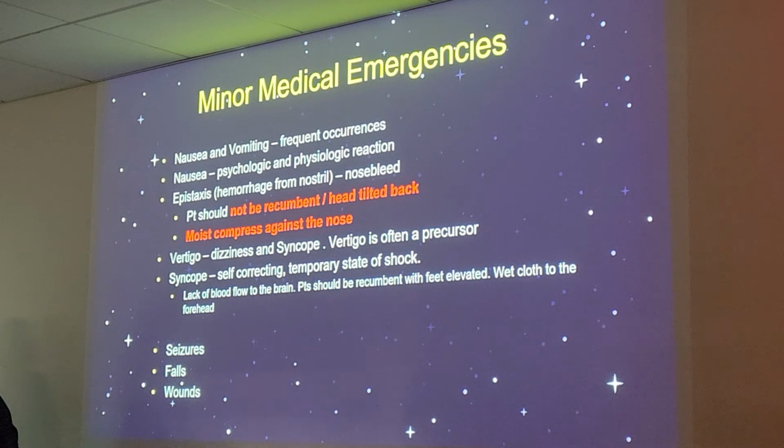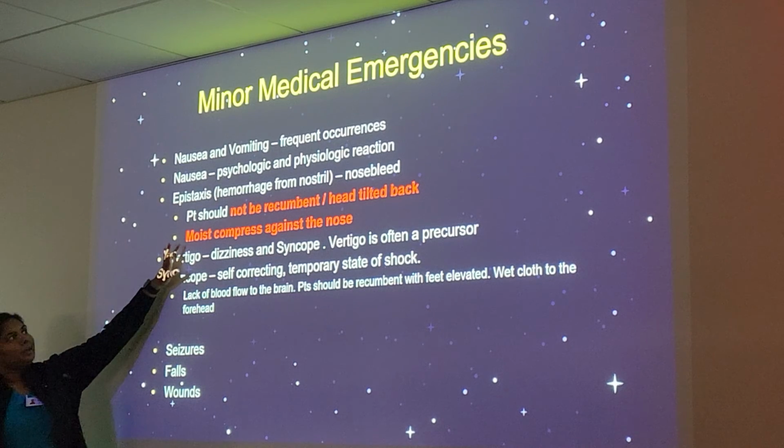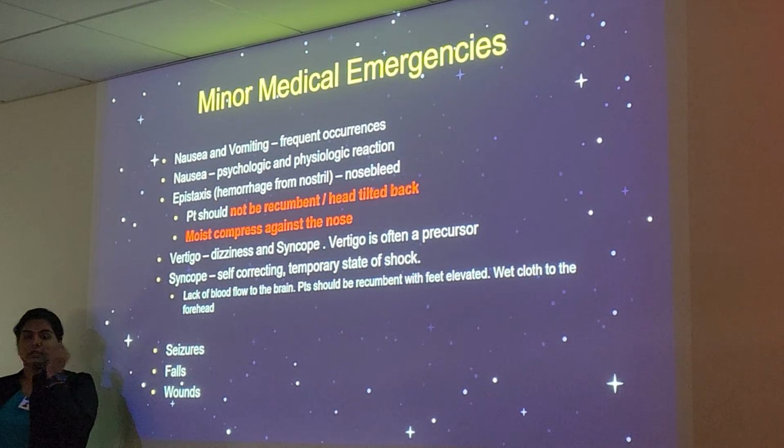Epistaxis is basically another fancy name for nosebleed. If a patient has a bleeding nose, they should not be recumbent or have their head tilted back, because you don't want that blood to go down their throat, okay? You just give them a moist compress to hold pressure against the nose.